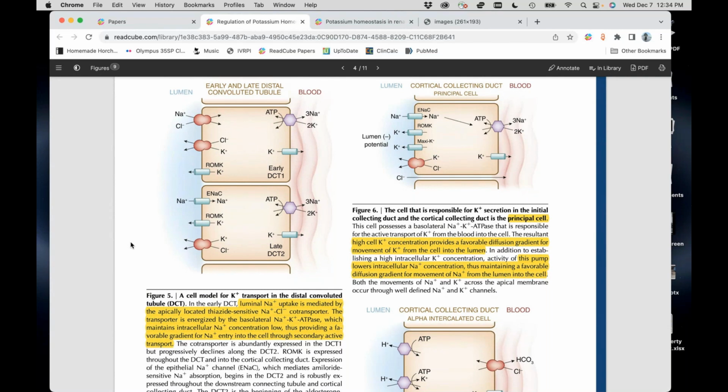Remember, when we're talking about the early distal tubule, that is filtrate coming from the loop of Henle, the sodium potassium 2-chloride cotransporter is the main method, but there are other transporters that we haven't listed. But the filtrate at this level is quite dilute. You have a hypotonic filtrate in your distal tubule because you have actively reabsorbed those molecules, and the thick ascending limb is impermeable to water. So you're just actively reabsorbing solutes rather than water. So things are actually quite dilute here. There are fewer solutes present.